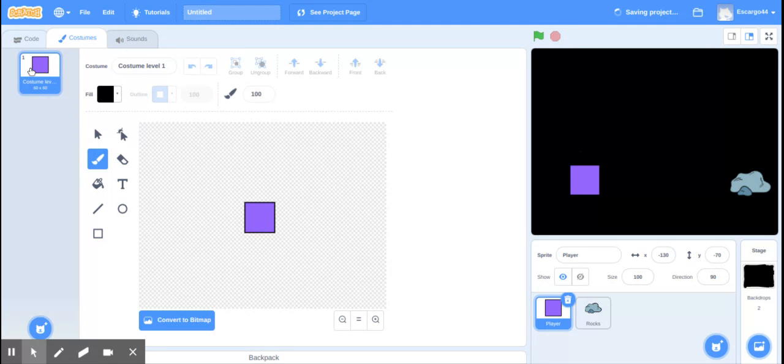In looks, it should be switch to backdrop. We don't want game over because we don't want this black screen. We want the nice level 1 day. So let's move this over.